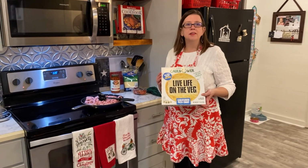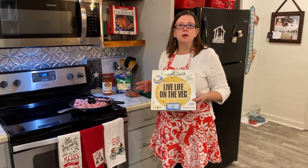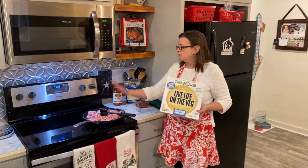Okay, so I'm getting out the ingredients for the cauliflower pizza. We're going to make our ground turkey and turkey pepperoni pizza tonight. So we're going to start with a Caulipower pizza crust. So that's our first thing. We're browning our turkey.